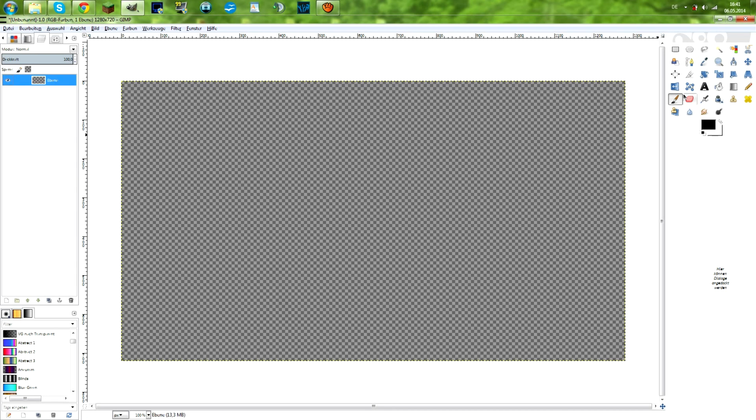So now let's select this tool right here. This is called an ellipse. Let's click it, and what this will do is it'll draw certain circles. You cannot probably see that properly right now, but basically there's a circle right here. You can just move it around, and we're just gonna drag it into the corner here. That should be pretty easy, and let's do it a little bit more in there, and that should be good already. Let's make it go a little bit further down. Yeah, that's awesome.